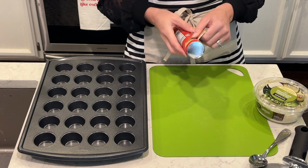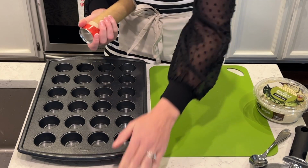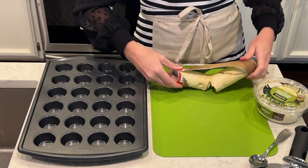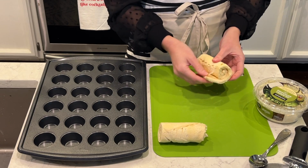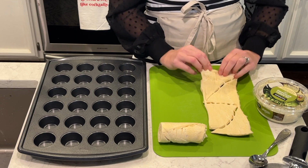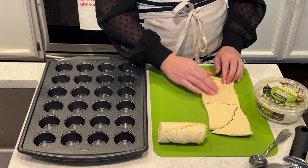This next one I'm going to do is very simple, another just 2 ingredient appetizer. You definitely can't beat that. I have my crescent roll dough, and I'm gonna add in a dollop of spinach artichoke dip that I bought already prepared, and this dip is really, really good. I love it. So convenient, and just has so much flavor.